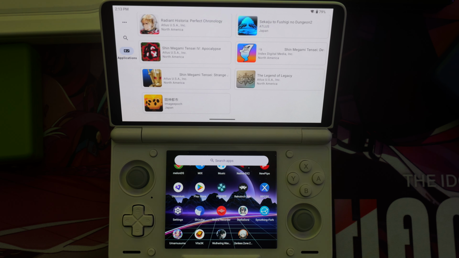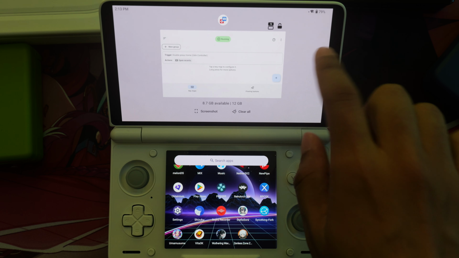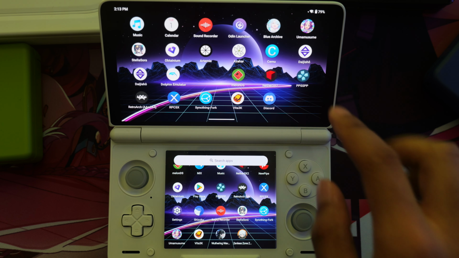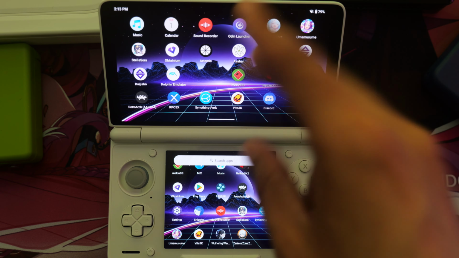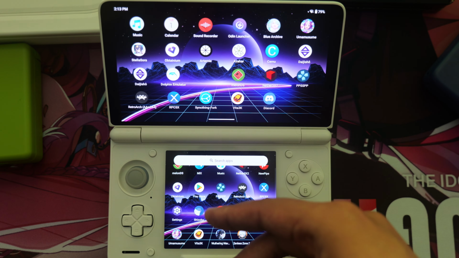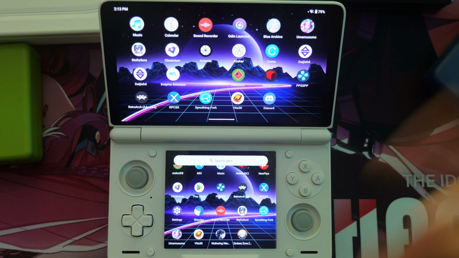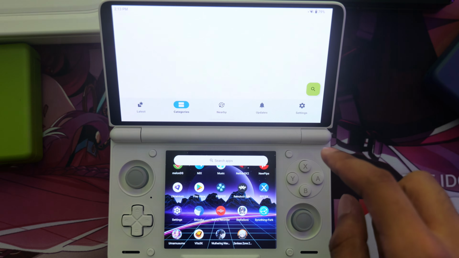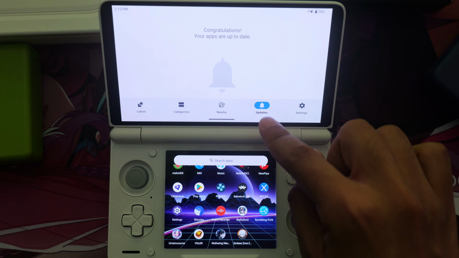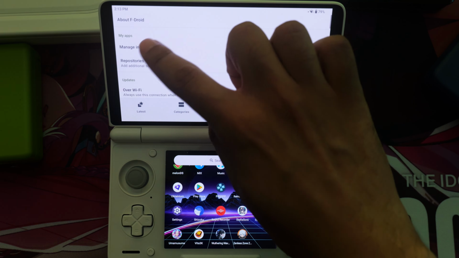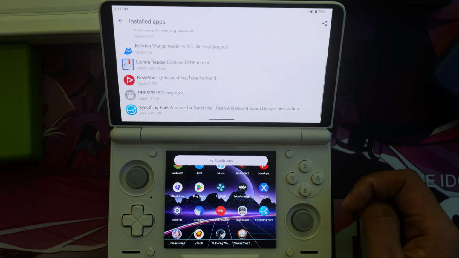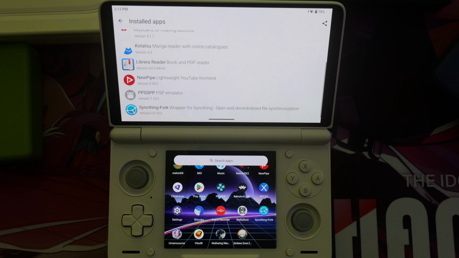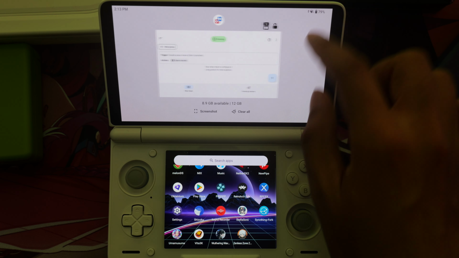But yeah, I think I'll go ahead and end it here because I'm running out of things to say and ideas to use. But basically, to summarize: dual screen gachas, Artemis guide, RetroArch guide, PS2, GameCube, whatever guide, Switch guide, all gonna work. You can use the Librera FD app from F-Droid to get that. I don't know if it'll list it on here, but oh yeah, there it is, Librera Reader. You can also get Newpipe, a great app for YouTube that will allow you to do all that stuff.